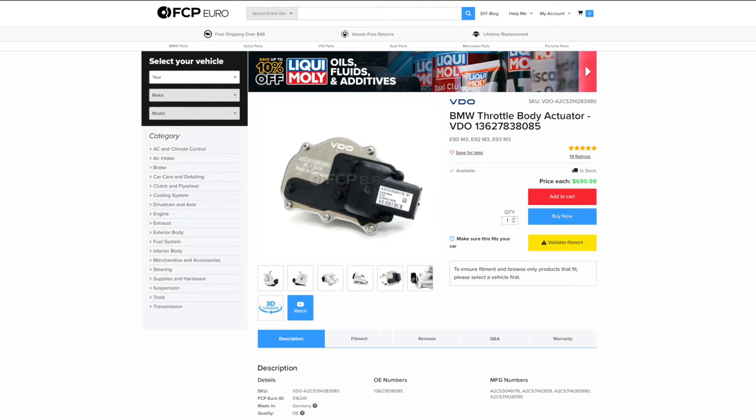Now, why do they fail? In recent years, there has been more and more talk on these covers and how to properly remedy the issue with them. The reason these little plastic covers are so important is because, as I mentioned a minute ago, their primary purpose is to keep the spring at the front of each of the four Vanos gears from coming loose and falling out of place. Now, the actual issue with these plastic covers is as these cars age and go through various heat cycles and 8,000 plus RPM drives, what has started happening is these covers are developing cracks and starting to fall apart, leaving the springs exposed and able to work themselves free from how they are sprung onto the Vanos gears.